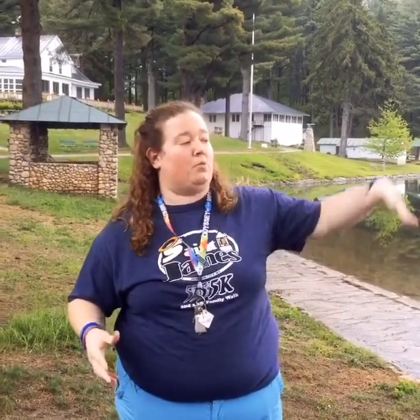And then we do a cabin cleanup and then 2 scheduled activities, and it could be anywhere on camp. It could be waterfront, as you can see behind me, or it could be field, or computers and music. And then from there we do lunch, and we do open waterfront, which could be swimming, any of the crafts. It could be the inflatables that we have, not set up right now, but we have the inflatables and we have tubing. And then from there, it's open activity, and the campers can go anywhere on camp that they want to, within reason. But they get to choose whatever favorite activity they had.